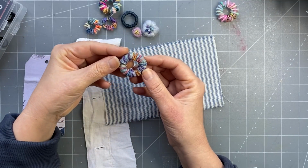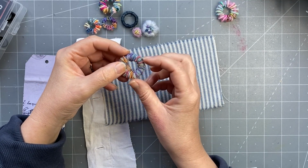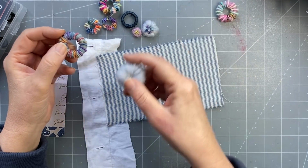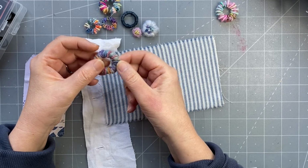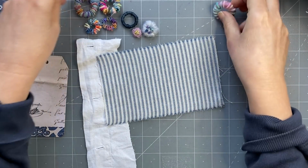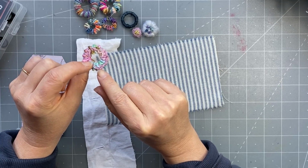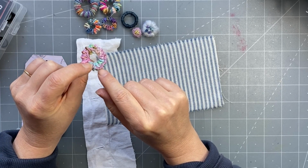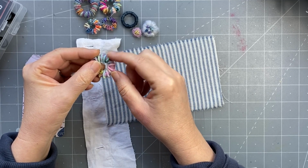And then I did this one, so it gets a bit neater. And again, it was one of the ones I did when I started off, and I just took a whole lot off and left it more open. And then this one here. And that one I did with the blanket stitch because I used that to anchor my Boolean knot.